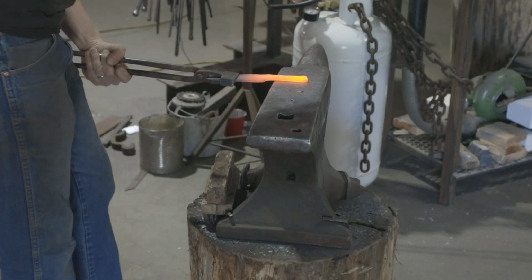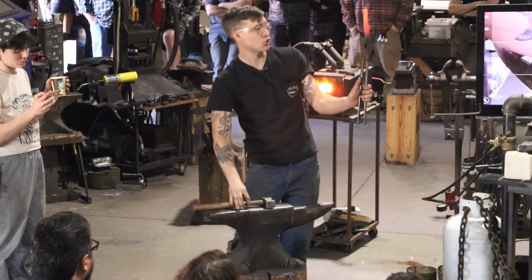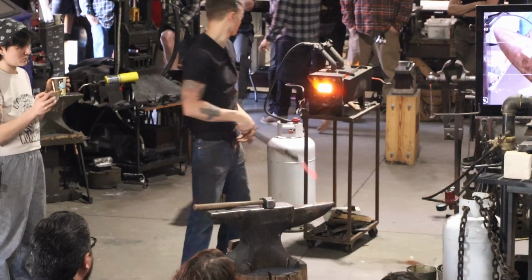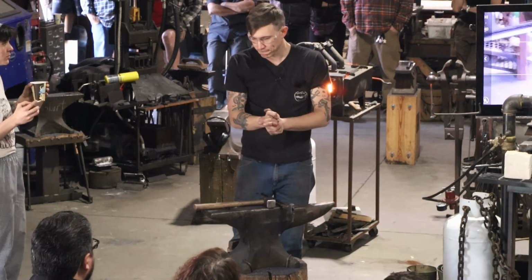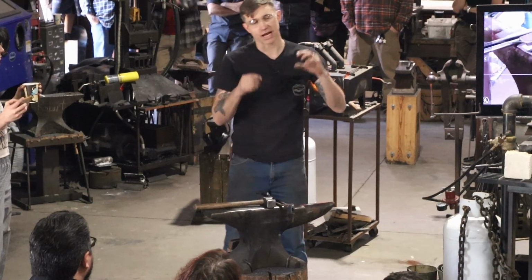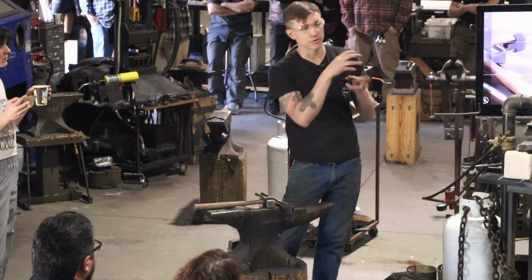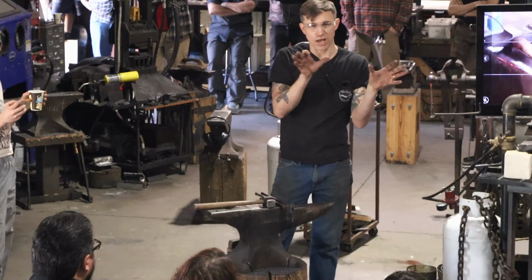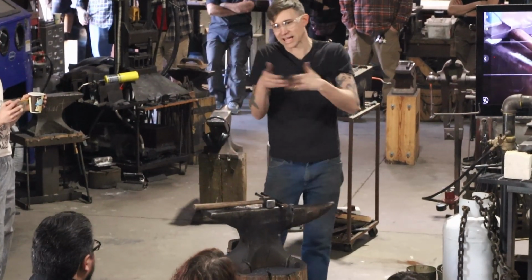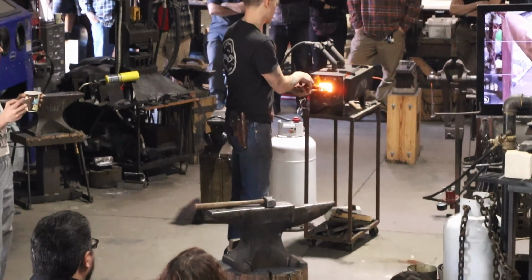We're getting a little bit more length there. But my starting stock on this was 6 inches. And of course it was diagonal, and I cut across right at the middle of that diagonal is where the 6 inches were. The reason why my handle's a little short is that I can always borrow a little bit more from my blade into my handle. But a lot of times when you put those details into your handle, you're now not in a position to widen that out into a blade. So if you have to make adjustments later on in the process, I'd rather have blade I can take from than handle I can take from. So I err on the side of a short handle and a long blade.